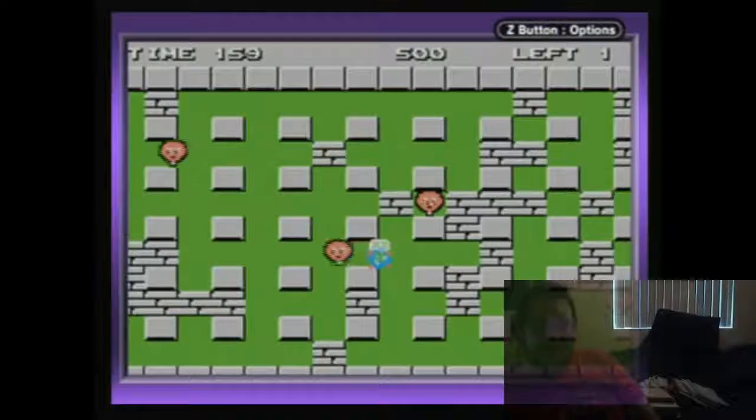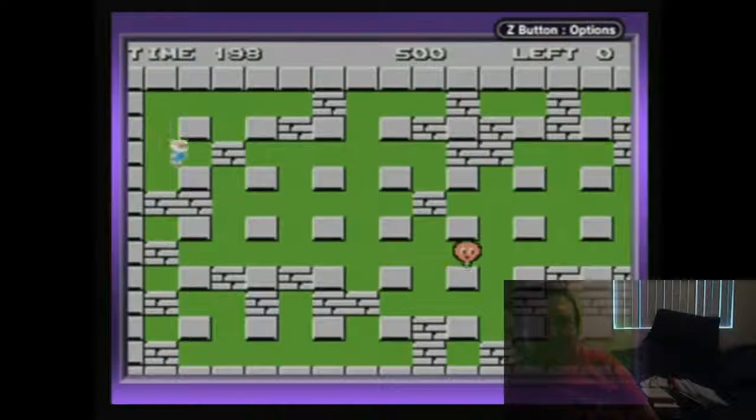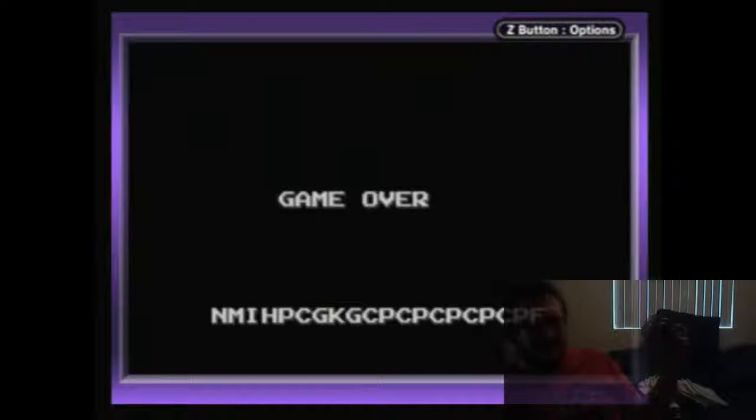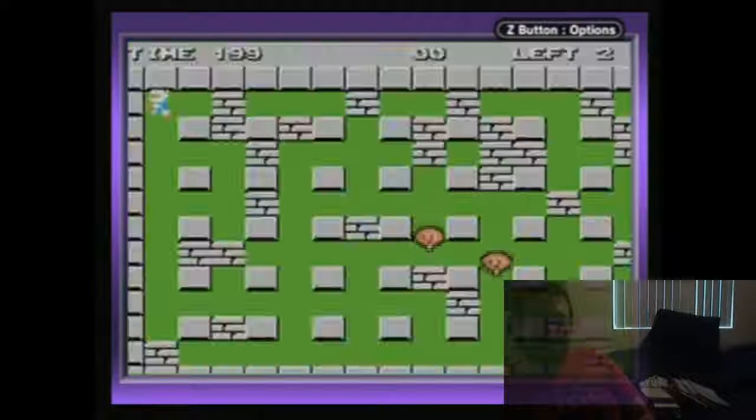Let's see, go there. Oh, come on! Really? Okay, let's just focus on this. Just focus on sitting and relaxing and playing some Bomberman. Save, a secret code? Nope. Now I'm on the first level. Not even the first level. Well, no one said this game was going to be easy. Let's try this again. I'm having fun though, and that's what counts.